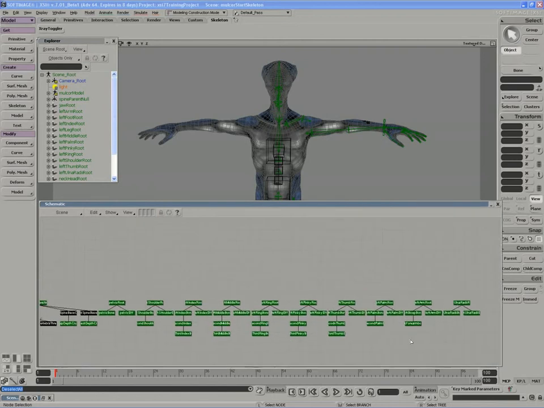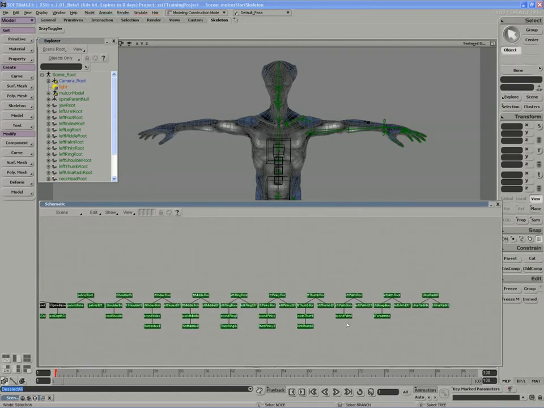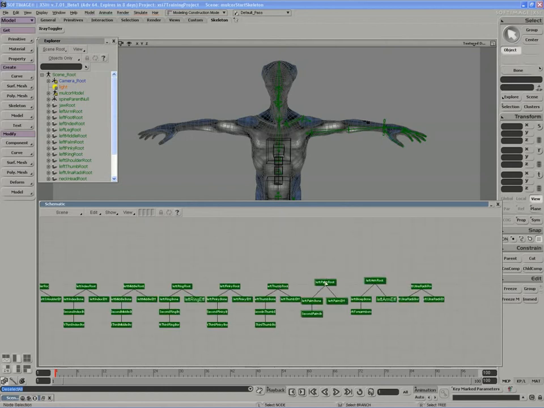One of the neat things about navigating around in the schematic window is that you can use a lot of the same tools that you would use in XSI, the translate tool to move objects, or you can use the M tool to interactively click and drag objects with the left mouse button, and M and middle click and drag to move entire hierarchies. And to create parent-child relationships, you have to start in the schematic window by selecting a child and alt dragging and dropping it onto the parent.